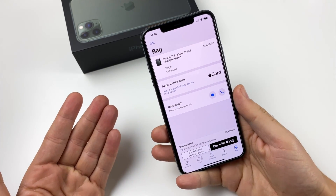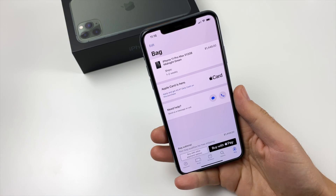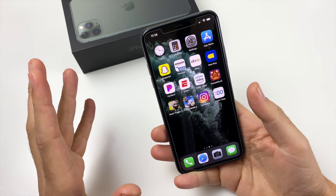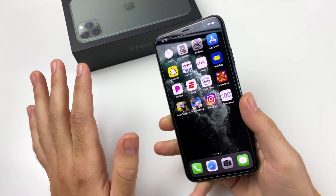This is a 512 gig at $1,500 — even more in other countries — but one to two weeks shipping. Like what is going on with this phone? I think Apple might've under-predicted the demand of this device, but I think anytime you change the design just a little bit, that's enough to make people go wild for a new phone.